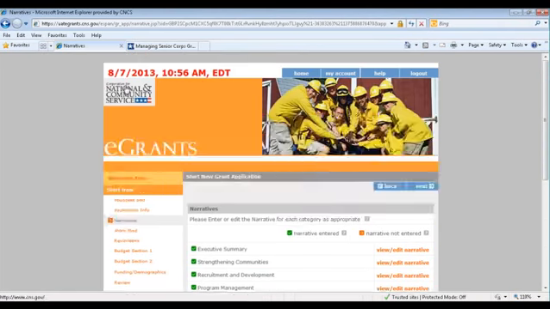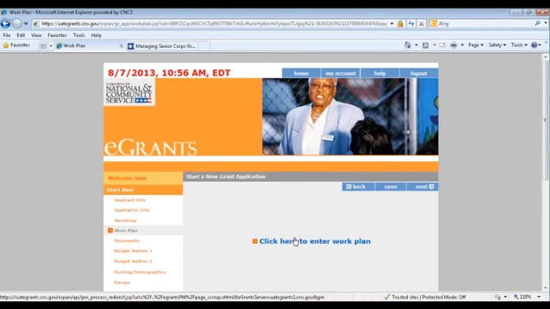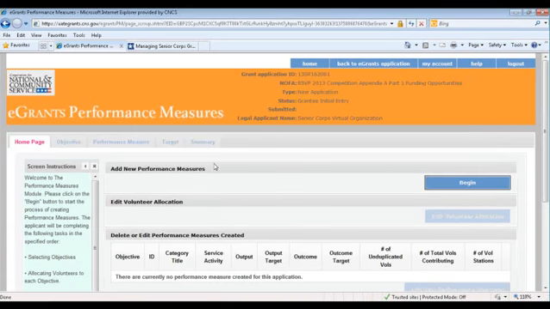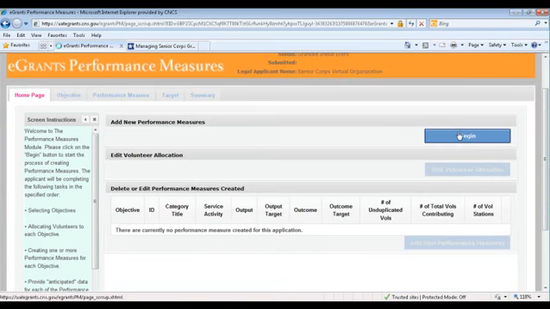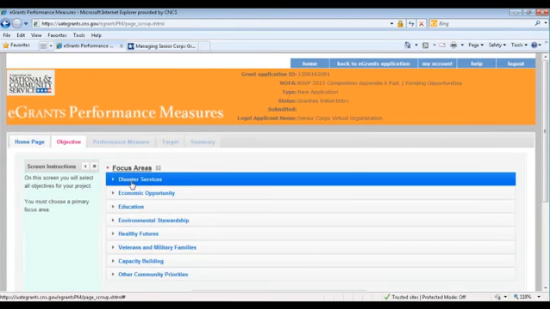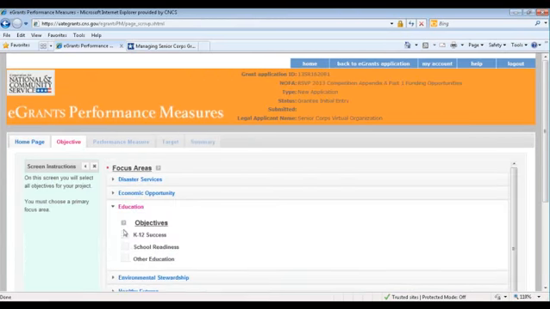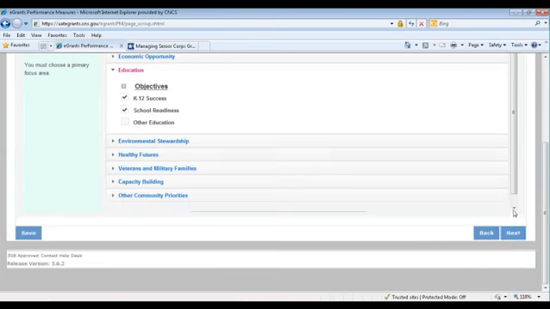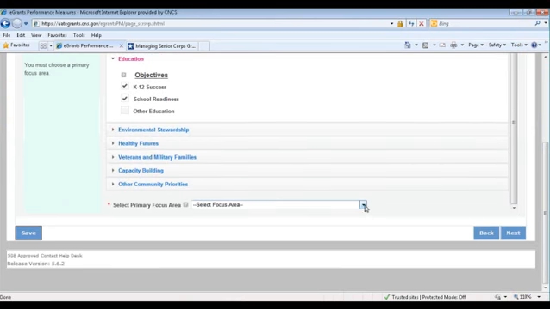They're all green. Next, I'm going to go to work plan. Now, we have a separate work plan session that some of you have already attended as part of the virtual conference. So I'm not going to go into big details here, but I do have to enter some information. Otherwise, it will not let me submit. So I'm just going to do the minimum. And of course, I highly encourage you all to listen to those sessions on demand.